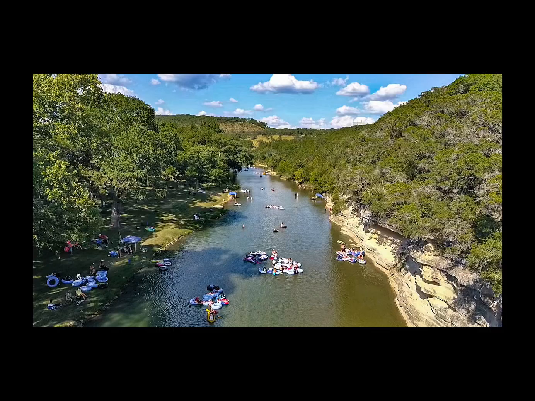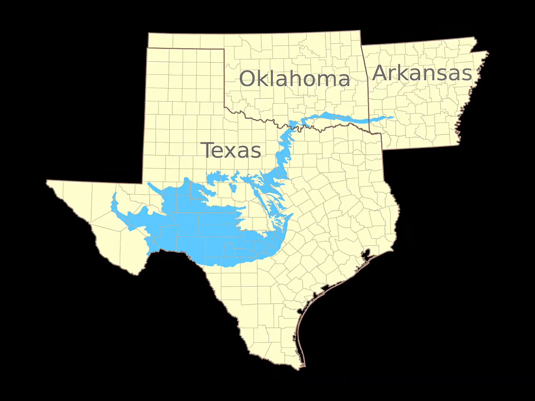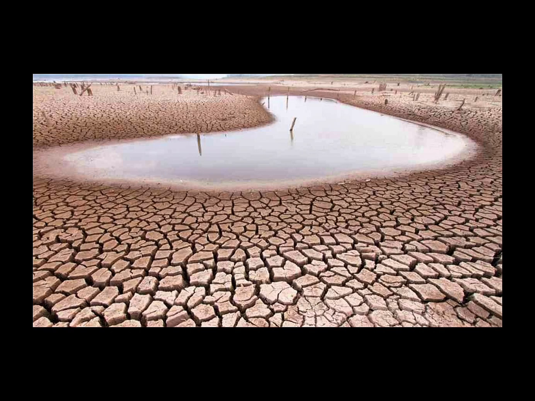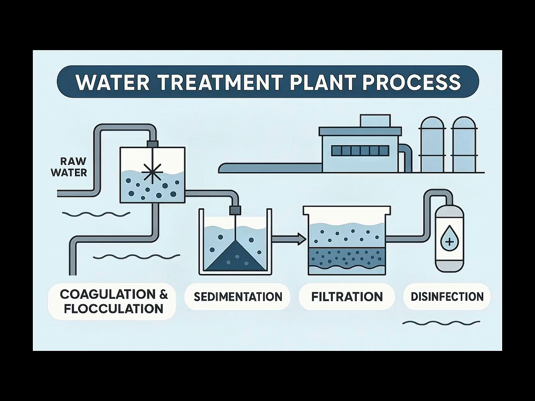Surface water in Texas comes from rivers like the Guadalupe, San Antonio, and the Colorado River. Groundwater comes from aquifers such as the Edwards Aquifer, which is especially important for Central Texas in the San Antonio area. These systems work together to support millions of people, especially because Texas has long, hot summers and sometimes even periods of drought. Without managing these systems, the state would run out of water fast, and we wouldn't have it for farming, drinking, or recreation.